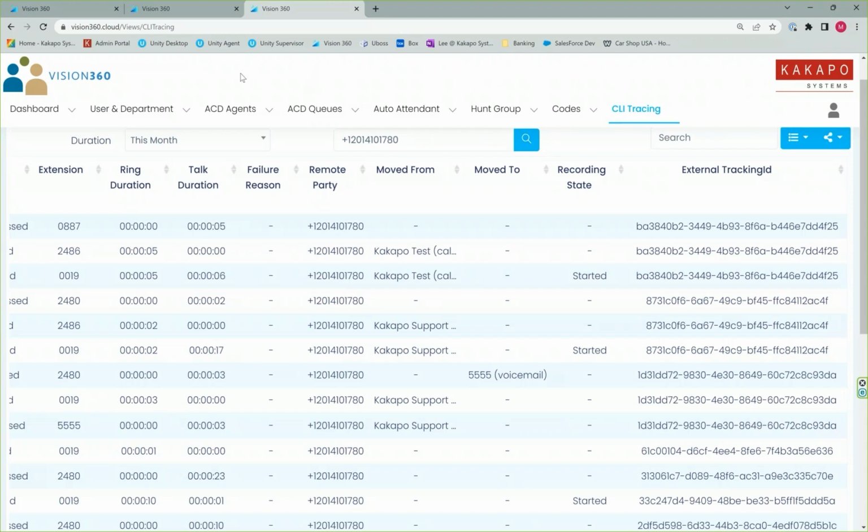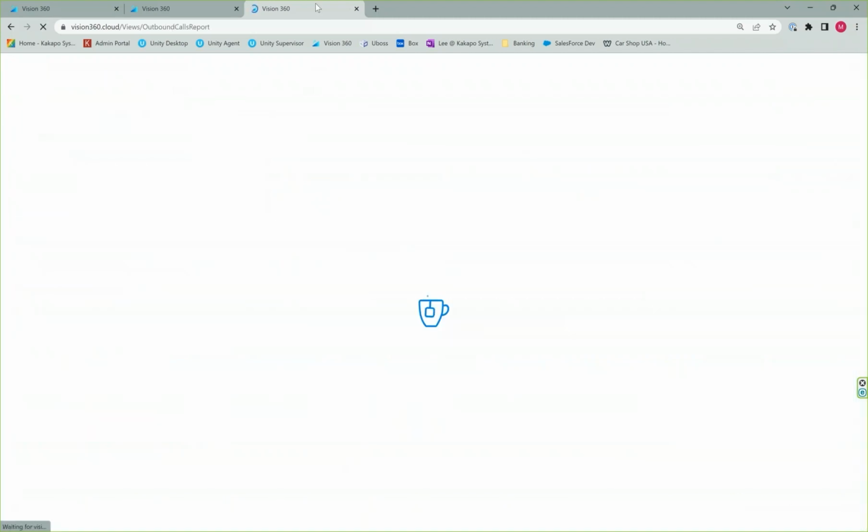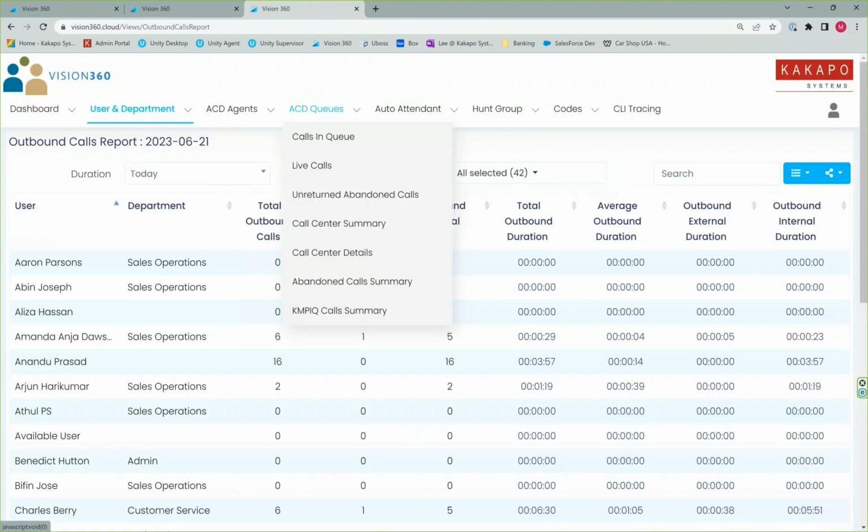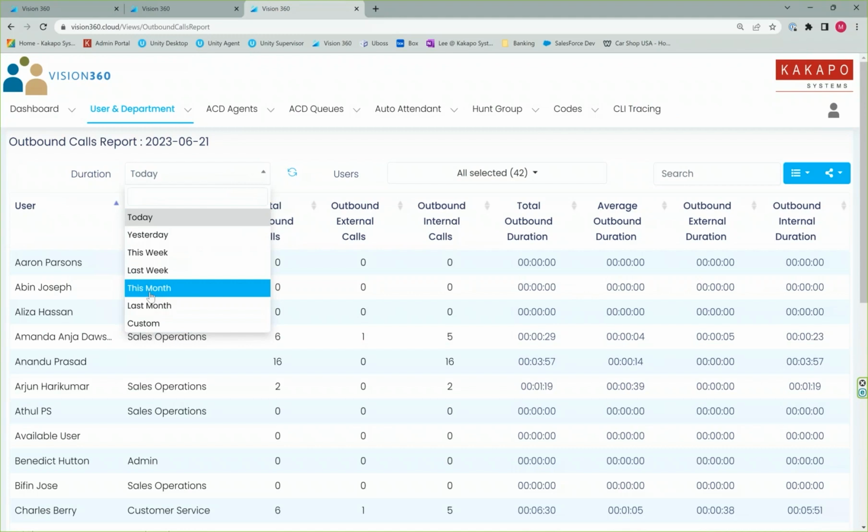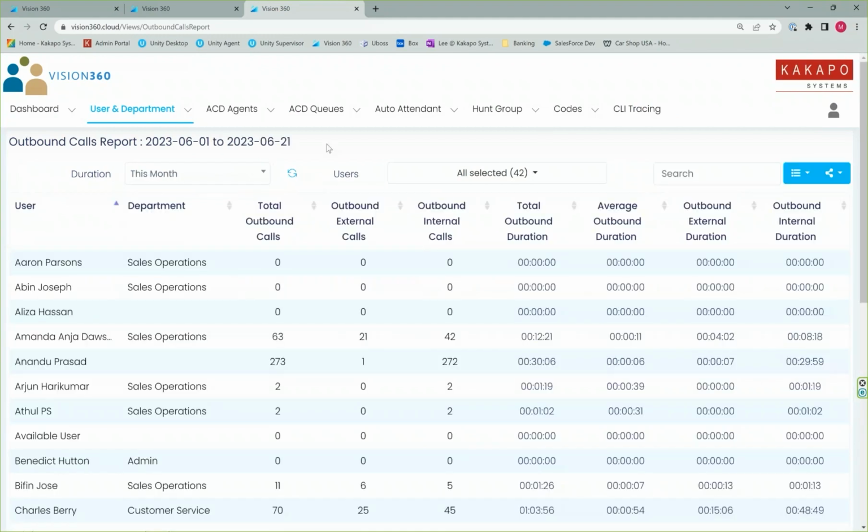And the last thing that I wanted to go over here is, I mentioned it before, but this is something that I also really like, the outbound call reports. Now, if you have any clients that have outbound sales teams that are not set up in call centers, this is really where this report will shine. So say I have an outbound sales team of 50 people. I want them to place 100 calls a day, and I want them to be external calls, naturally. We're calling prospects and clients.